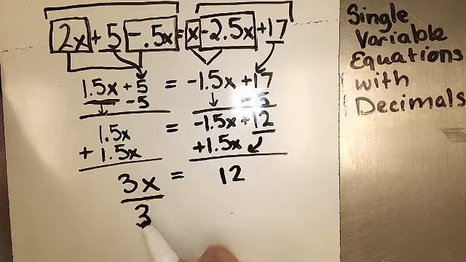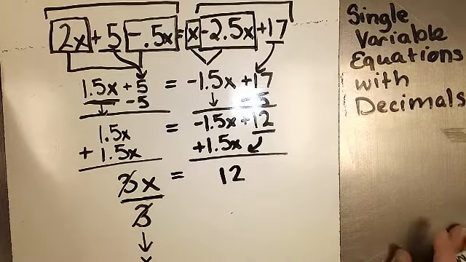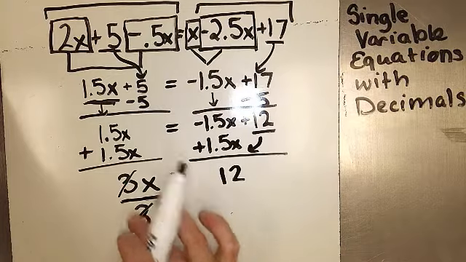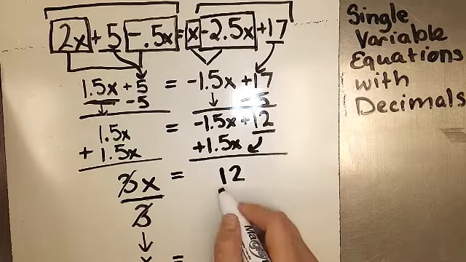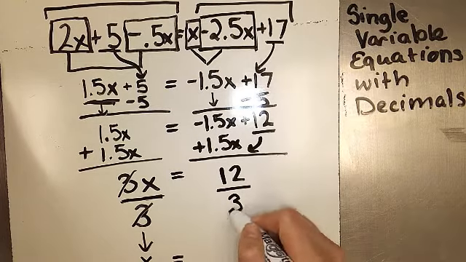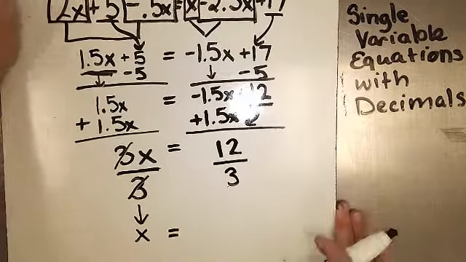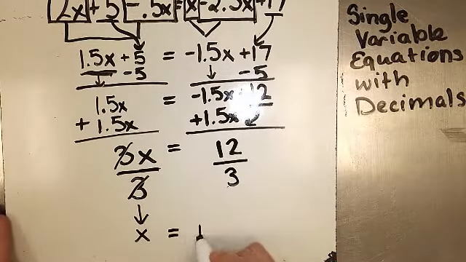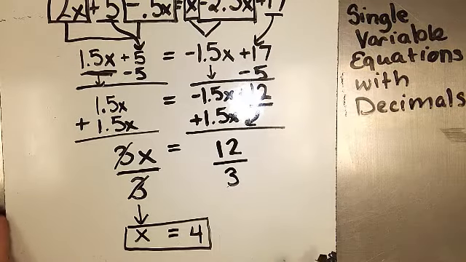Okay, you should have chosen that you divide it by 3, because 3x divided by 3 is going to give us x alone. Now, I cross these numbers out sometimes and people say cancel, even though that's not what it is, because 3 divided by 3 becomes 1. So it's not canceling because it does not become 0, but it becomes 1. So I have 1x. And now if I do it to one side, again, to maintain equality, because it is the division property of equality, I have to do it to the other. So I have x equals 12 divided by 3 gives me 4. And now I've gotten to my final answer, which is x equals 4.